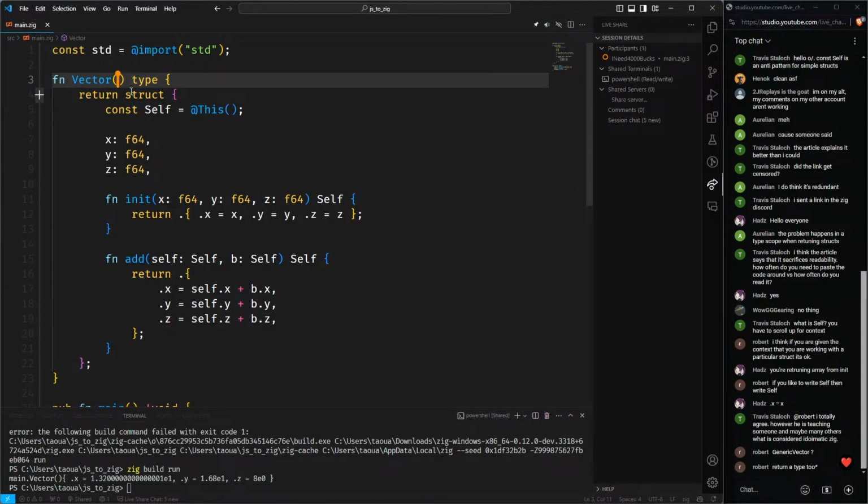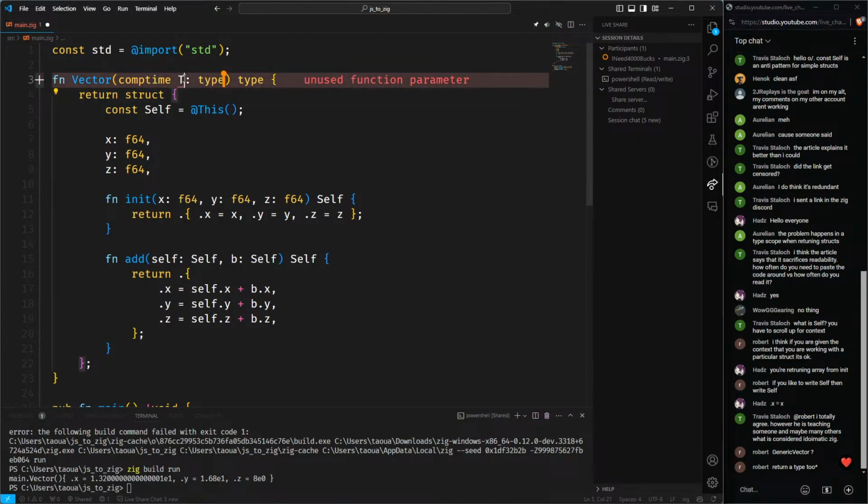Comptime T. And what's the type of a type? It's a type. So just say type like this, because here we're also returning type. So comptime T colon type, right?